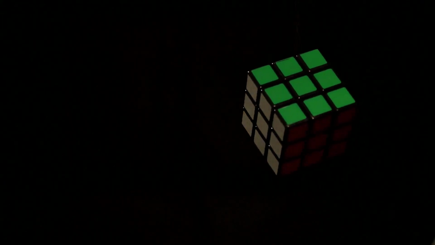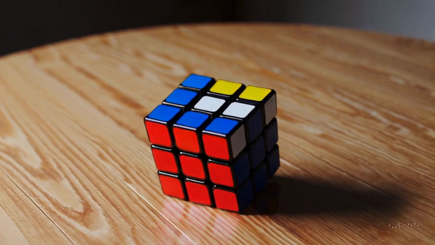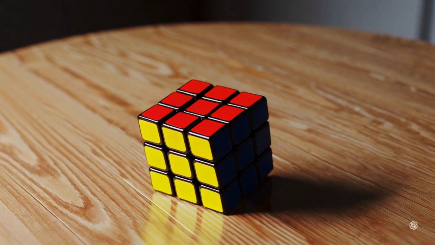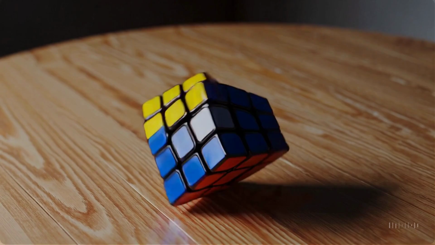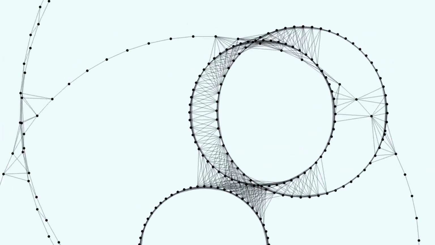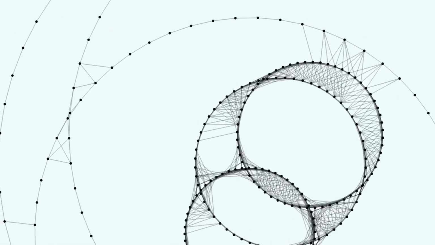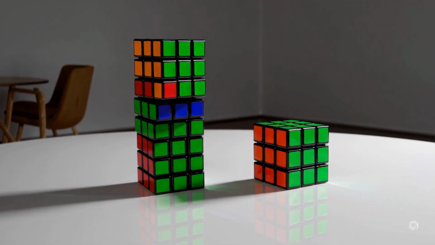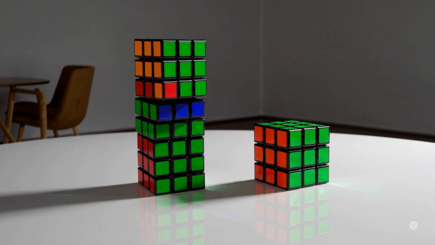Let's talk about how we actually use qubits to do stuff. In regular computers, we use logic gates, AND, OR, NOT, to manipulate bits. In quantum computers, we use quantum gates. But instead of flipping zeros to ones, we rotate qubits. We spin them, twist them in multiple dimensions. Picture a Rubik's Cube spinning in space. That's what quantum gates do. They move a qubit through complex possibilities. And by stacking these gates, just like stacking instructions, we build up powerful quantum programs. It's like programming, but the pieces dance.